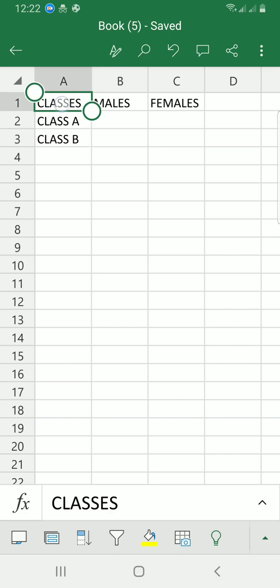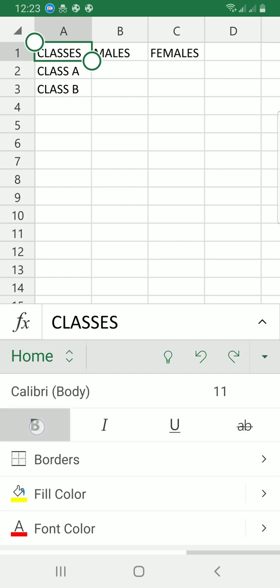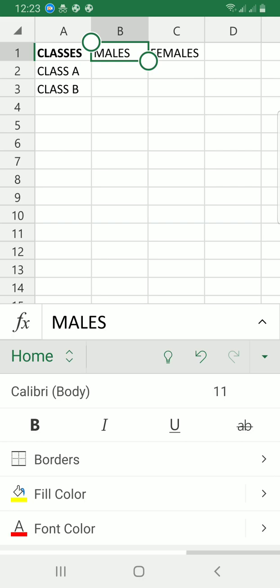Then what if I want to make these headings bold? The first step is just to tap on the cell that has that word, for it to be selected. Then tap on the ribbon display option, which is the arrow at the bottom right. That's the ribbon display options, the arrow icon that points up. Tap on it. Then this is bold. You see. If you want to make it italic, select the cell. Tap on it. It has been italicized. You want to underline? Tap on the underline icon. Okay, so these are just about formatting.